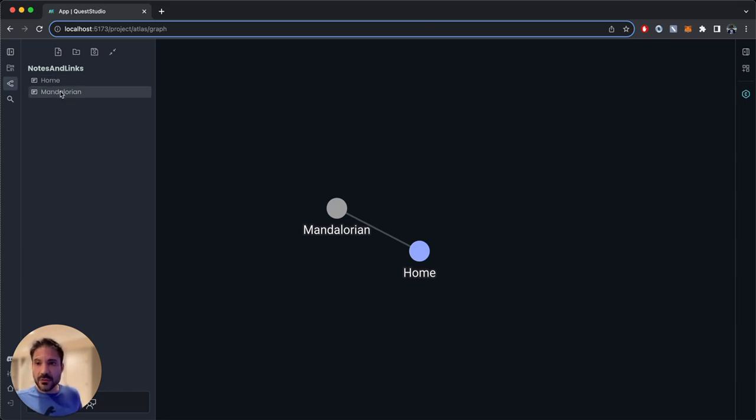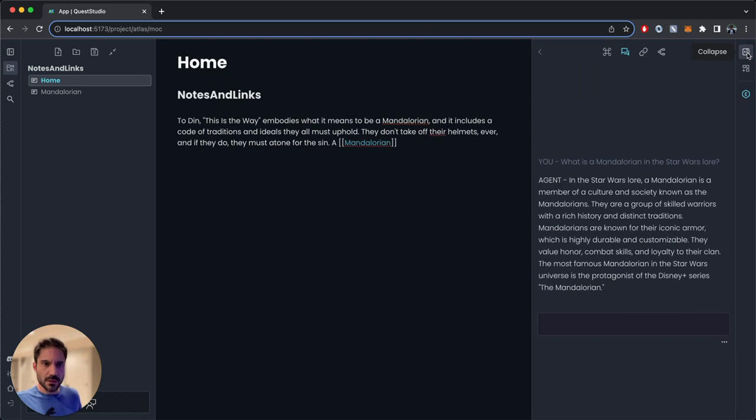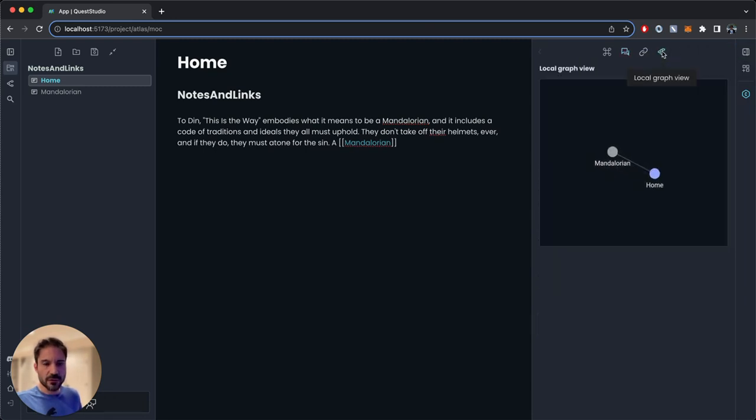And another thing I want to show, actually, that is very interesting, is that if you go back into the node view here, you also have a local view of these links. So, for example, I have a local graph view, and this shows exactly the same graph that is here. And the reason is this is going to show all the links related to this node here, while the graph view here is going to show you the links among all the nodes that you have.